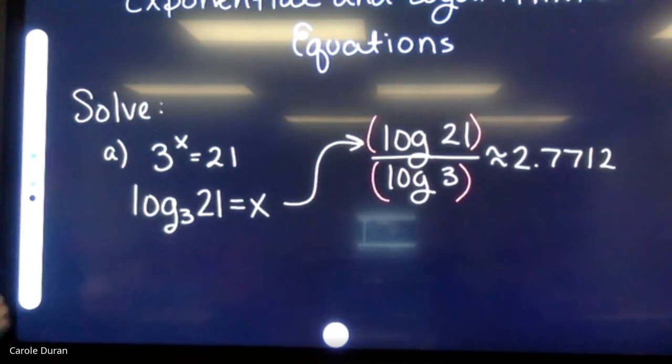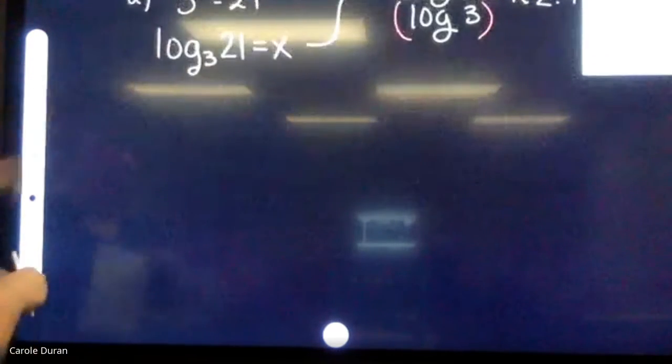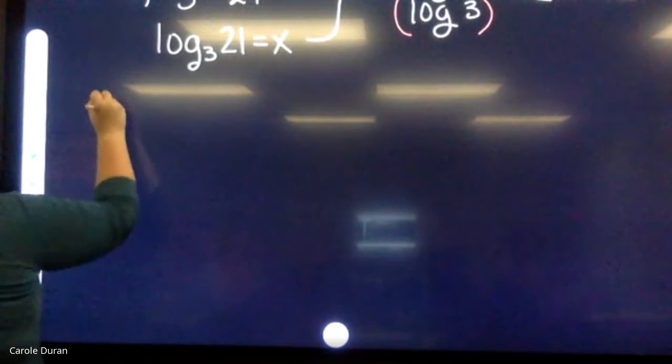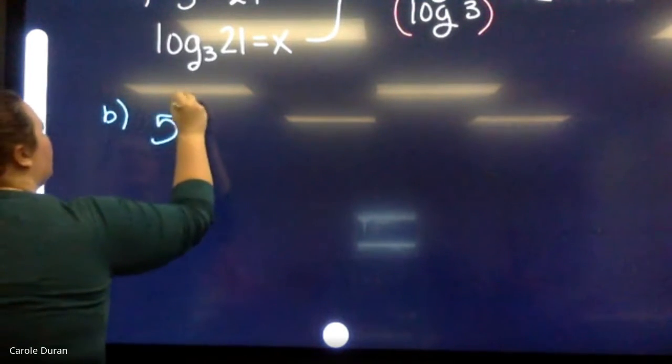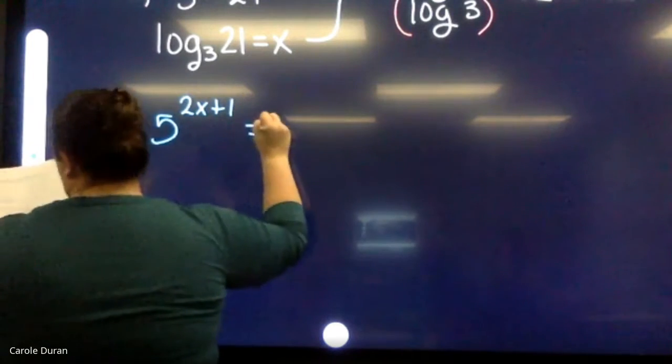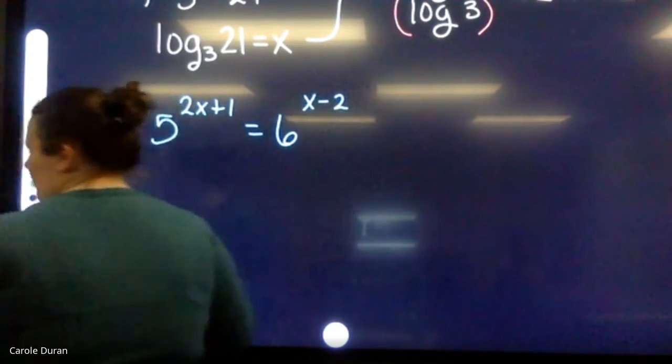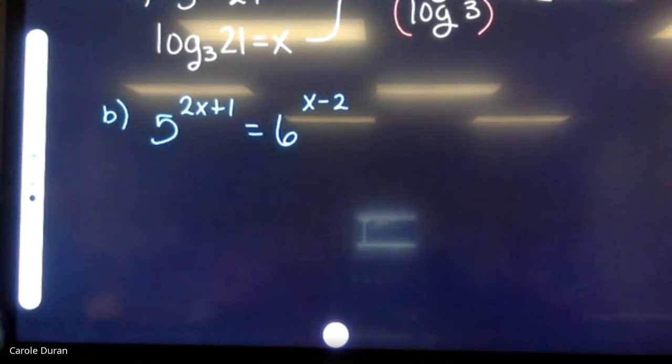Next example, because I know we're so excited. Yay. Example B: 5 to the 2x plus 1 equals 6 to the x minus 2. Wow. I know, right? You don't like it? How can you not? My brain isn't functioning. Oh my gosh, Miss Ren, it's so pretty. Thank you, Becca. I'm glad you appreciate it like I do.